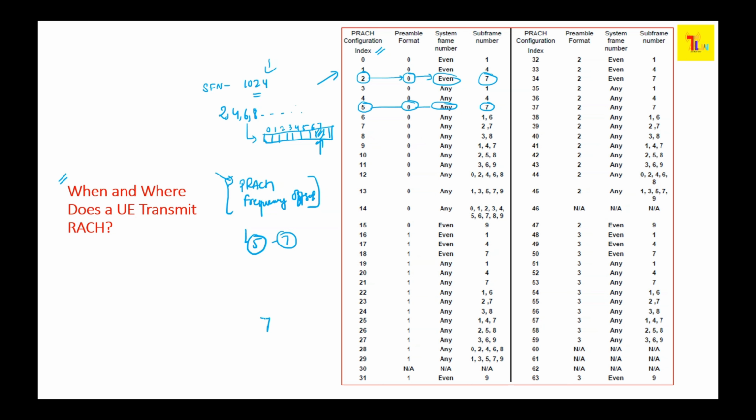from 7. It is going to start from RB number 7 and it will go till the number where your 6 PRBs complete, like 7, 8, 9, 10, 11, 12. Likewise, it is going to go up to that particular number where 6 PRBs are covered. So this gives you the starting point of the RB number from where it is going to be counted.